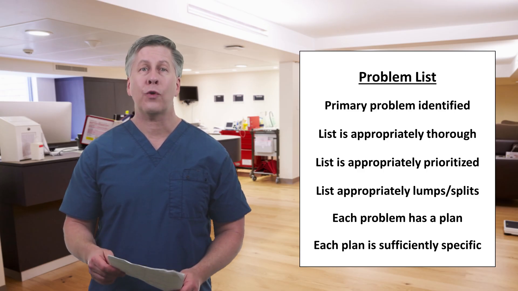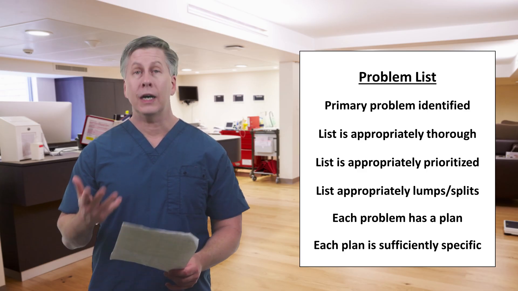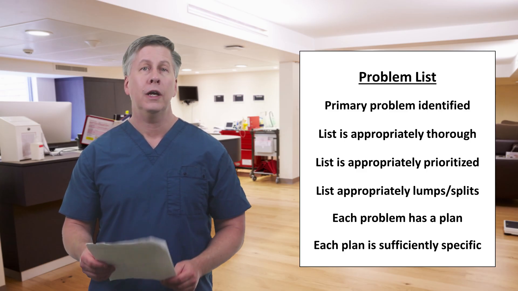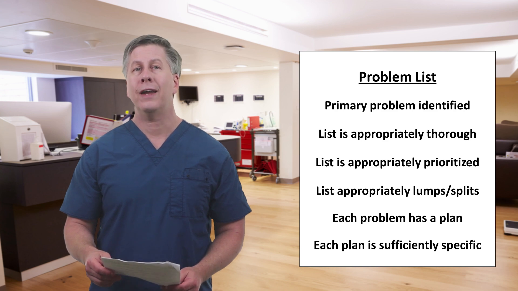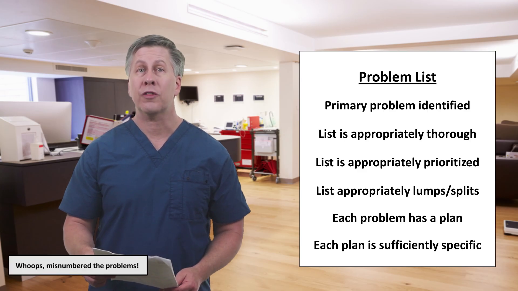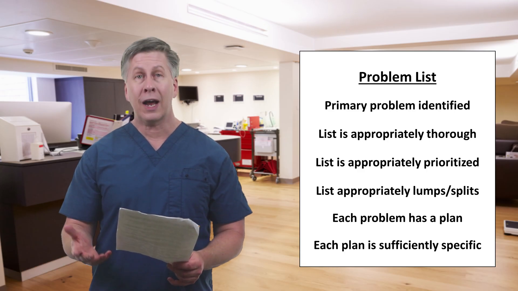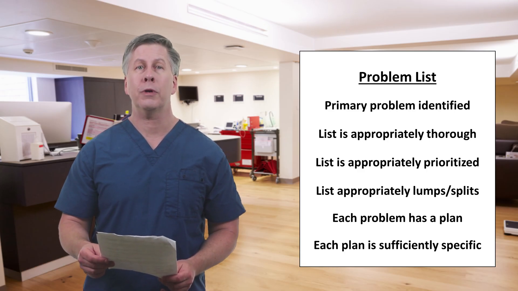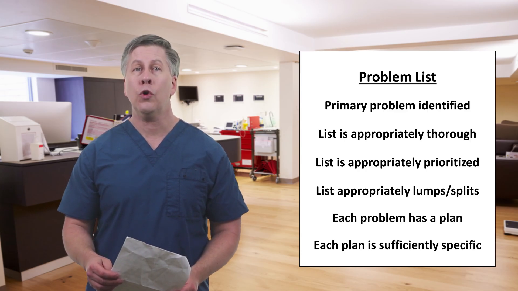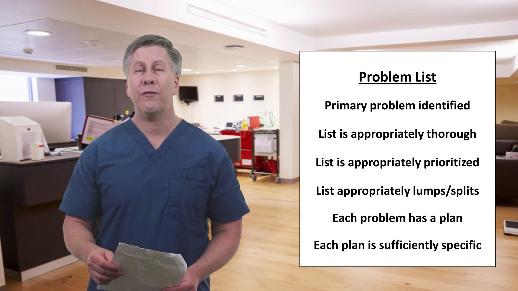Our goal heart rate for the next 24 hours will be conservative at less than 110. Problem number 3, CAD: continuing outpatient aspirin and atorvastatin. Problem number 4, hypertension: as above, we'll continue her outpatient lisinopril and amlodipine, though I anticipate changes to one or both of these meds prior to discharge. Problem number 4, osteoarthritis: we'll trial a switch from PRN ibuprofen to PRN acetaminophen. Problem number 5, GERD: we'll continue her PRN calcium carbonate. At last, Ms. Harris is full code, and I anticipate she will discharge back to her home once euvolemic, on a good heart failure regimen, and either in sinus rhythm or with her AFib rate controlled.